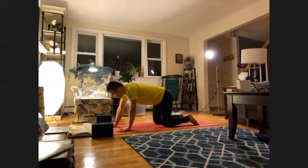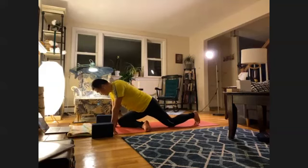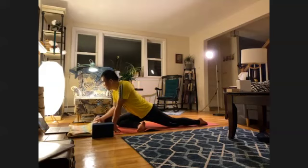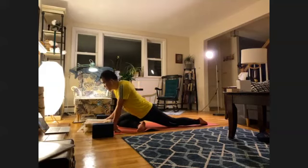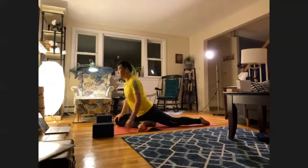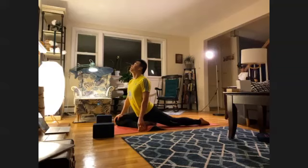You can also shimmy your right knee behind your right wrist, and your right foot behind your right hand. If you have a blanket or couch pillow, stack it underneath your right hip for some support. Ekapada Rajakapatasana, half pigeon.